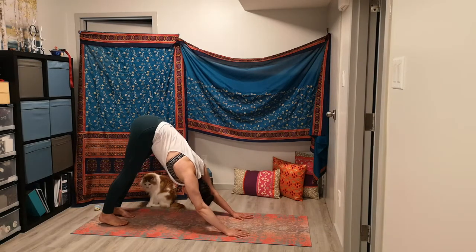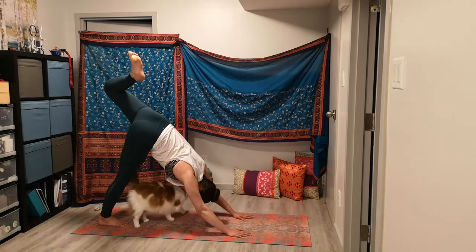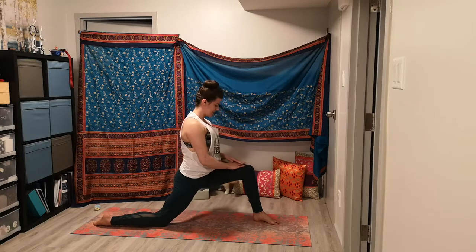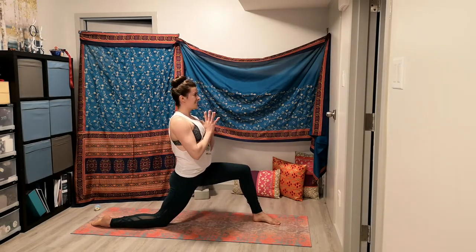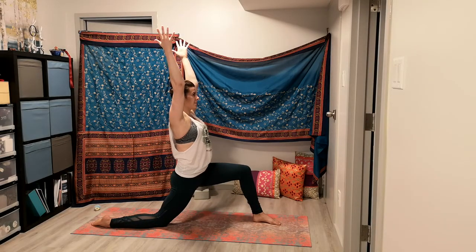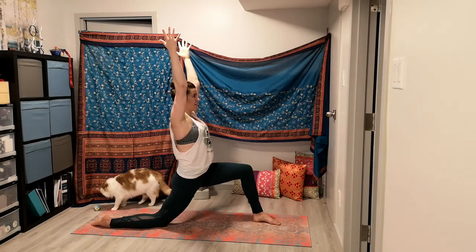Moving through our second side, left leg inhales to lift, stepping between the hands. Drop that back knee, setting up for our low lunge. Toes untuck, we lift. Hands coming to rest, back at center or overhead, as the tailbone tucks. Each exhale maybe lets us sink, get a little bit more grounded.